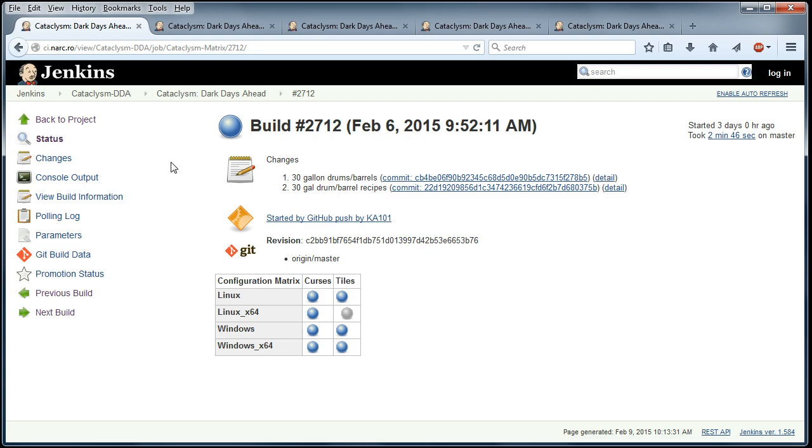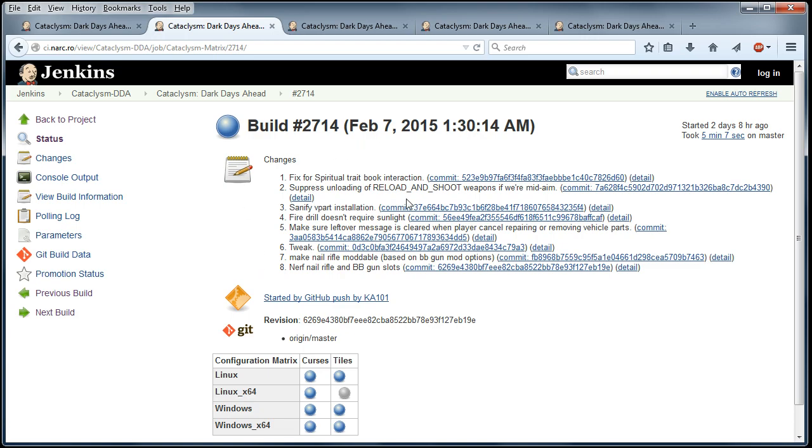So, as you can see, we've now got access to 30-gallon drums and barrels, and we've also got the recipes for them, which is really cool. So, big, massive gallons. Excellent. I think the biggest one we actually have is a 51, but this one's like an in-between, between that one and the small one. So, that's fantastic.